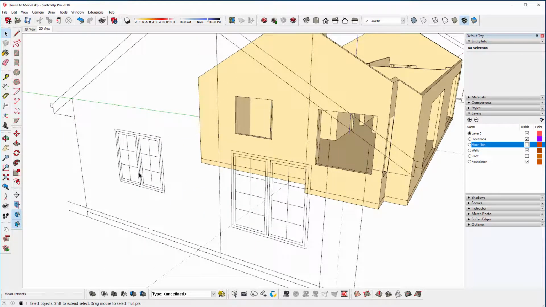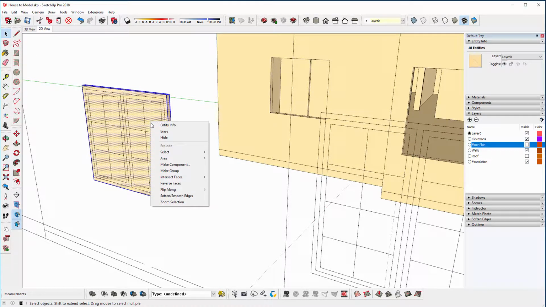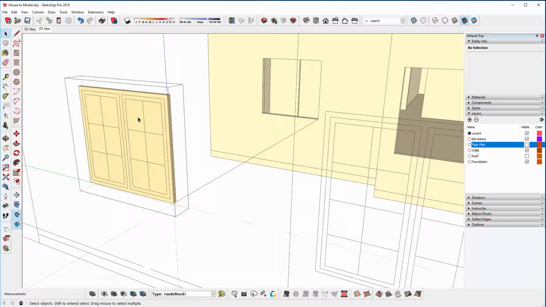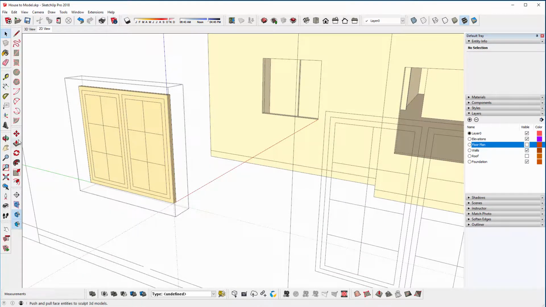So next what I'm going to do is make sure I'm not in the wall group. I want to close that group. And I'm just going to create a window. So get the rectangle tool and trace over it. Then get the push pull tool, push pull that back 40 millimeters. Get the select tool, triple click on the window, right click, and make it a group. Then I can edit the group, press H just to make sure I'm in the group. Then I can trace over the window to get the shape that I'm after. So I'm just going to trace over that.